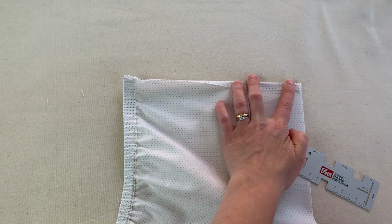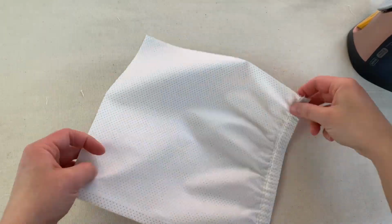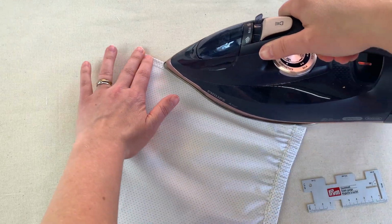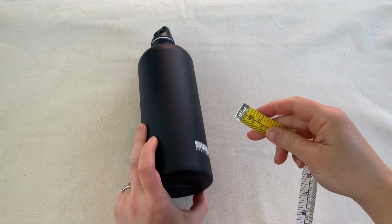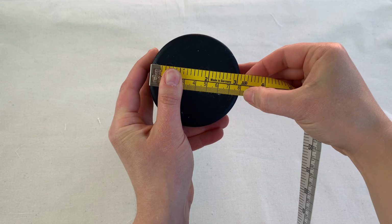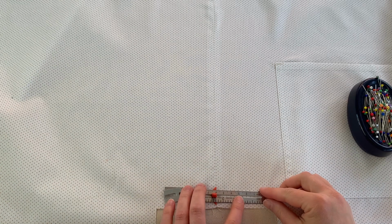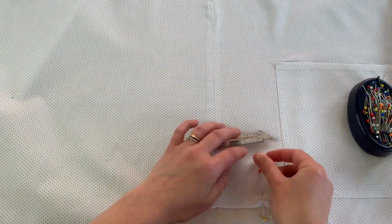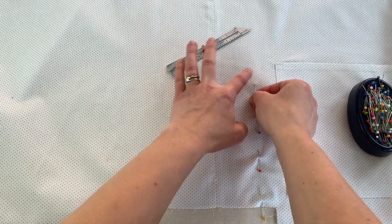Then we need to press the edges of the pocket to the wrong side by 1 centimetre, just at the sides, and then the next stage is to work out how far apart to sew the sides of that pocket onto the bag. Remember, it's going to be a gusseted bag, so you don't lay it totally flat on like a patch like the other one. So measure the diameter of your bottle and add 4 centimetres to this, and then divide it by 2. So my bottle is 8 centimetres wide, so that becomes 12 once I add 4, and then 6 centimetres once I divide it in 2.